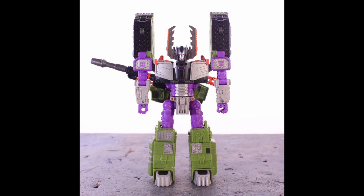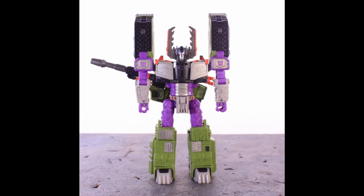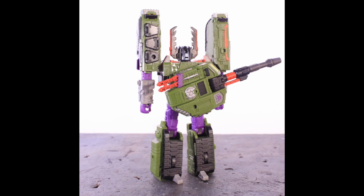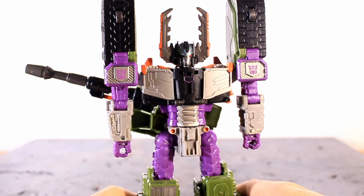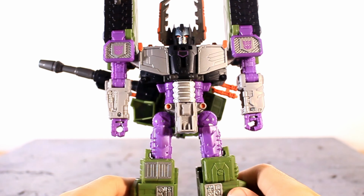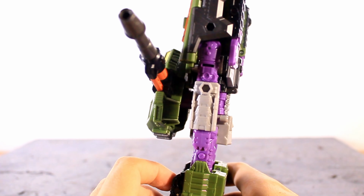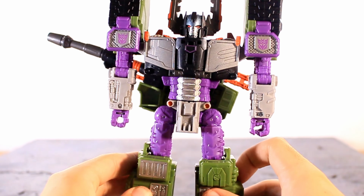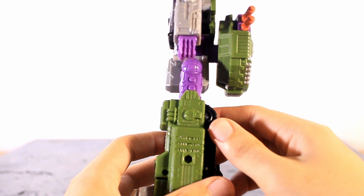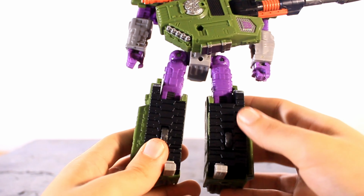And hey, would you look at my boy in robot mode, looking stellar. Got a few issues with the robot mode, but other than that, it is just beautiful to look at. Look at those big meaty shoulders, the asymmetrical detail on his chest, the silver paint, the purple plastic, the green paint that's everywhere, the gunmetal paint, the orange highlights. It is just spectacular to look at how the sculpted details just hit the lighting when you get it just right, which I do hit in this clip here, as you can see.